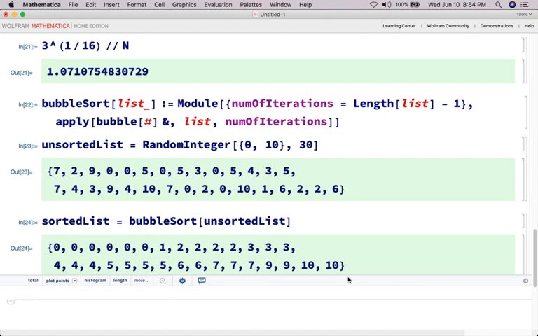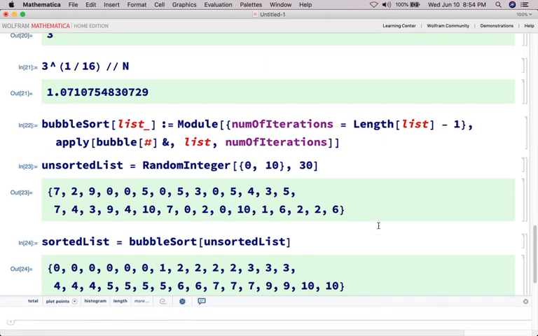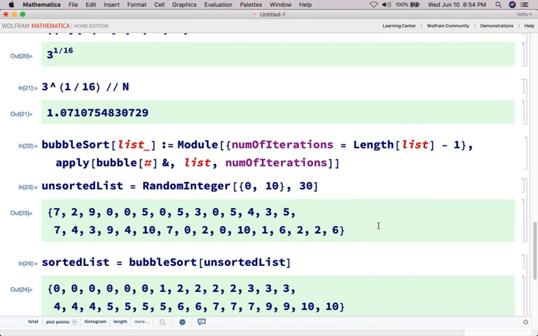So we can see, we learned several things from this video, okay? Number one, if you use the bubble algorithm only once, you will get the maximum value. The maximum number of the list will get bubbled all the way to the right end or the top of the list, okay? However, what about the rest of the list? You still have to sort the rest of the list. In order to sort the entire list, you have to apply the bubble algorithm n times, where n is the length of the list minus 1.